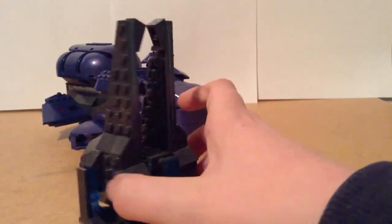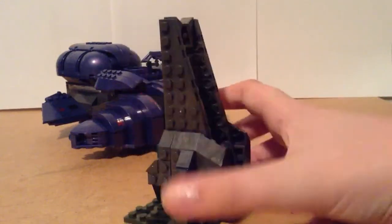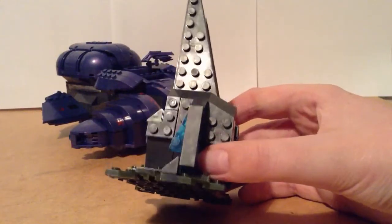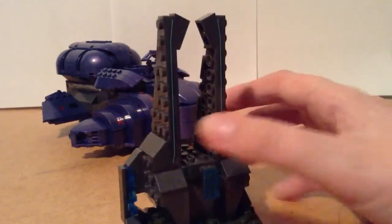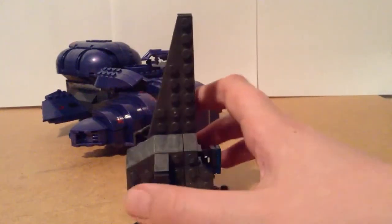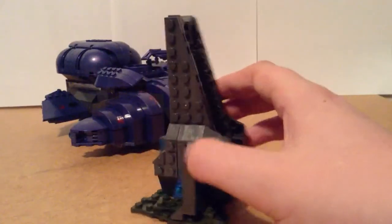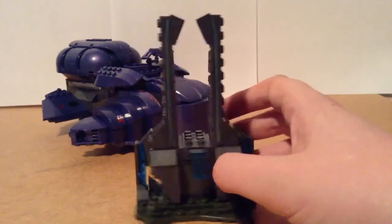Now if we just move on to the four on a piece in this set. Here it is. It's made of gunmetal grey colour and transparent blue blocks, which is really nice. And it all sits on one green base plate. There you can see some of the transparent blue blocks on the side. And it does have two stickers up here. And I'm pretty sure you can combine this with another four on a piece to make a much larger four on a structure. So it's quite nice, it adds a bit more to the set. And it's quite nice for using, I find, in stop motions. It's a bit of scenery.